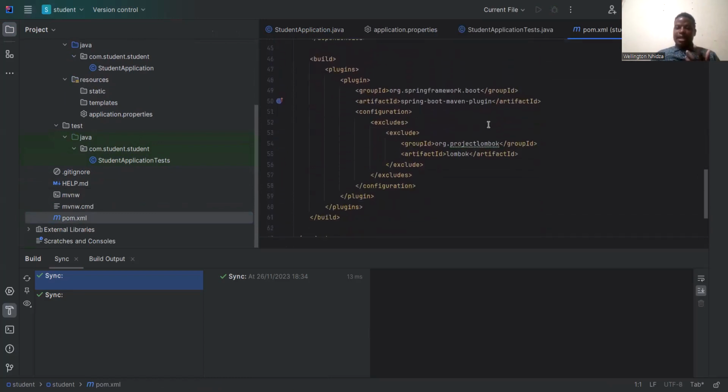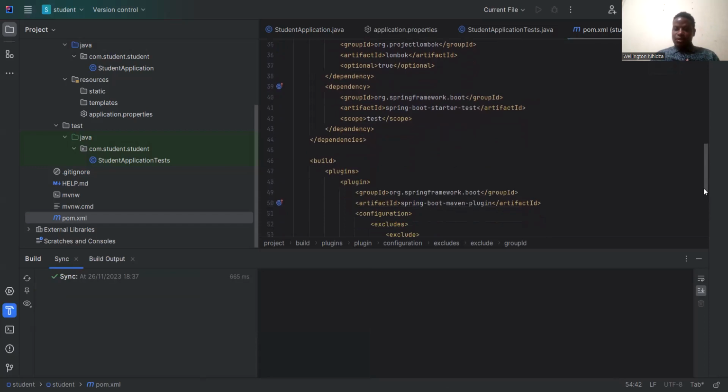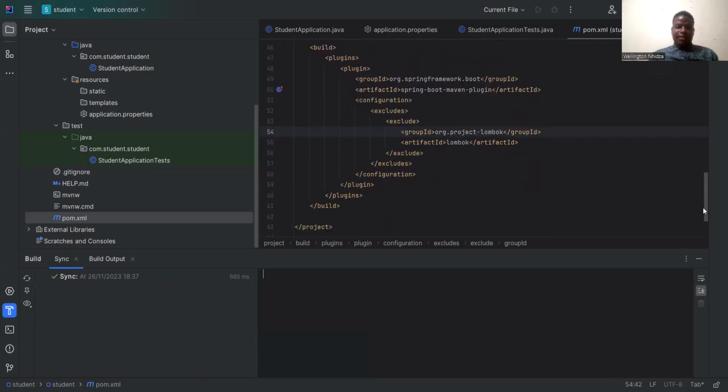Here you can see that I have a problem with Lombok. So let me just correct it so that we don't have anything, and I have to load the dependencies. So this is it, and I think that's it.